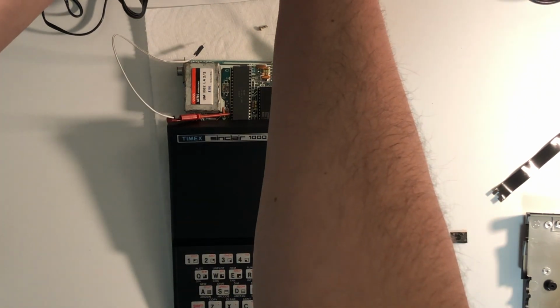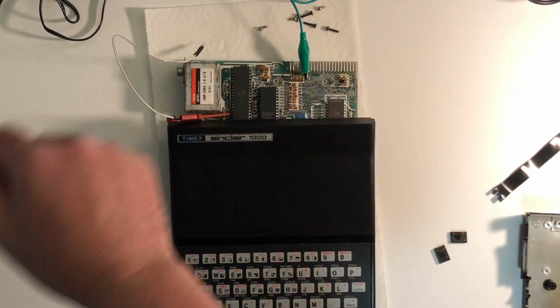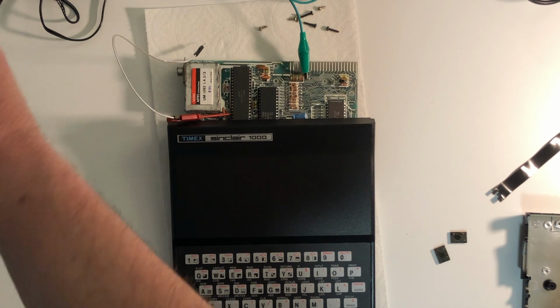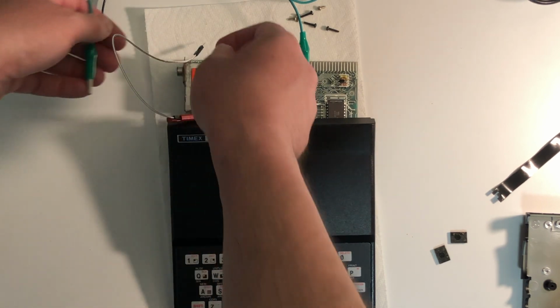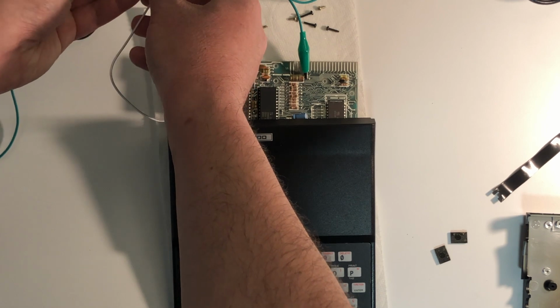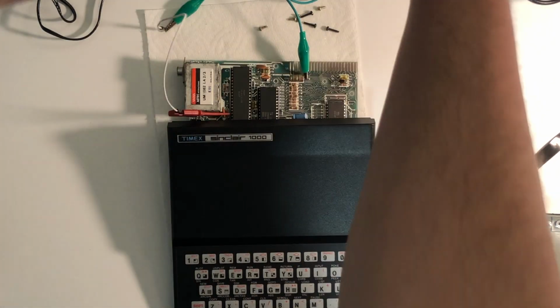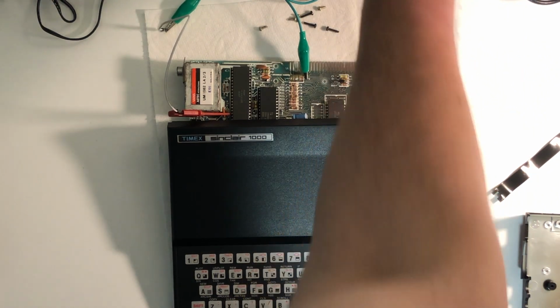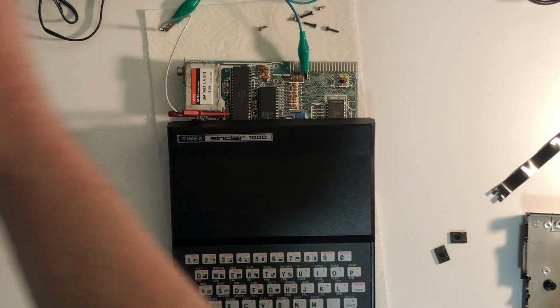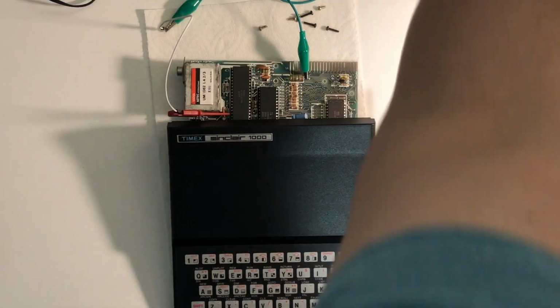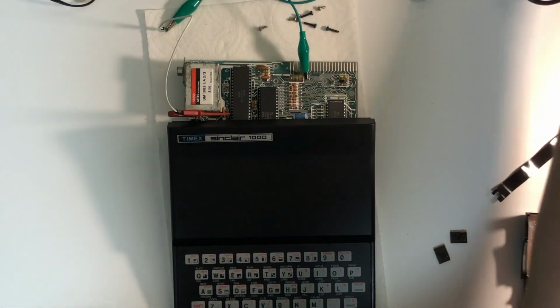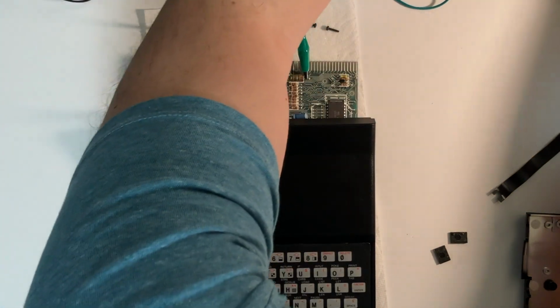And for a display, unfortunately this computer does not have built-in composite video out, but it does have RF out. I just didn't have a convenient RF receiver at the moment, so I am connecting to pin 16 on the ULA chip. I believe it's called the ULA chip. But that is TV out on that chip. So this is probably not the proper way to do a composite mod on this machine, but it does the job for a quick solution if I plug it into a composite monitor.